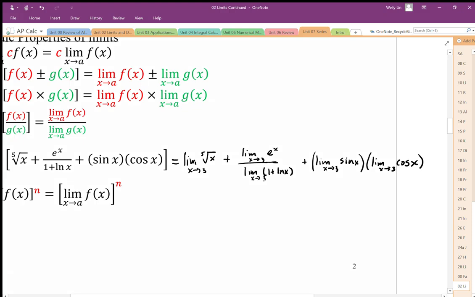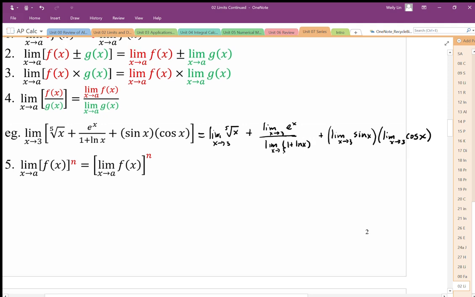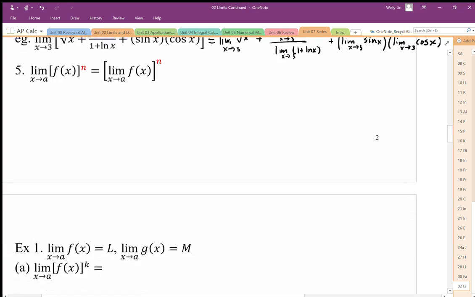So essentially, we don't really need to write this all out again. We could just evaluate the limit as is. Same thing with powers. If we have the limit of some base to a power, we can find the limit of the base first and then apply the power after the fact. Let's take a look at some of these where we can apply these.